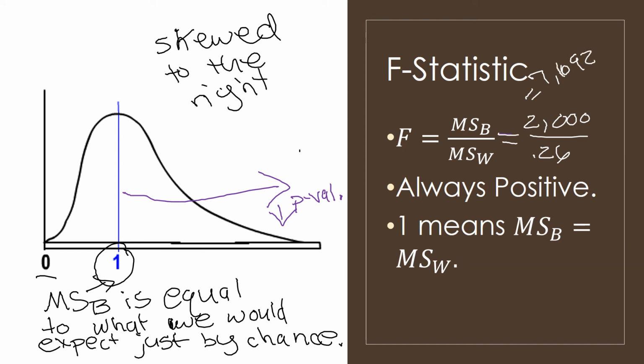And I am so confident that this will be significant. I mean, if you ever get something in thousands, it's going to be significant. So it doesn't matter what our alpha level is, our p-value is going to be really small, and you can get the exact p-value in Excel. But for this example, I know it's significant. We don't need to go to Excel. So if you get a big F statistic, then that means that our 3 sample means are significantly different from each other, because this was really a lot bigger than 1.